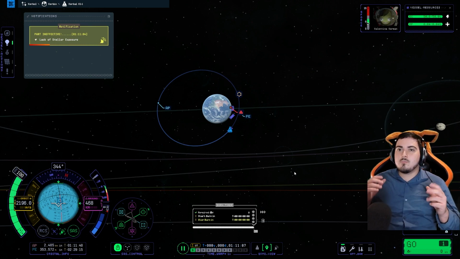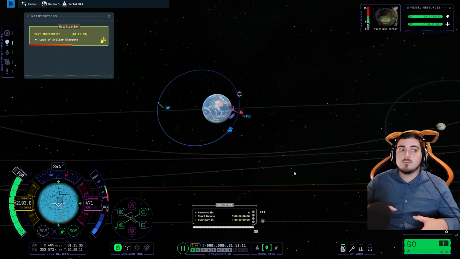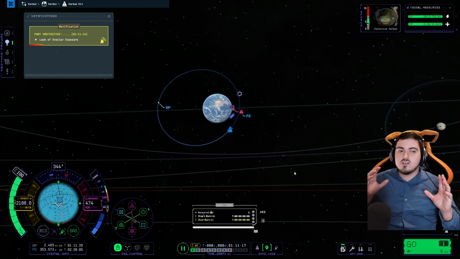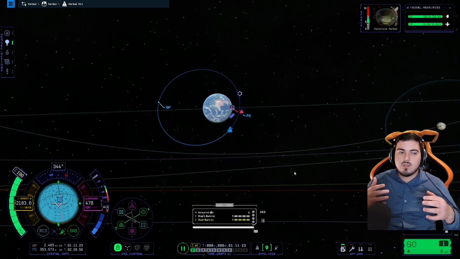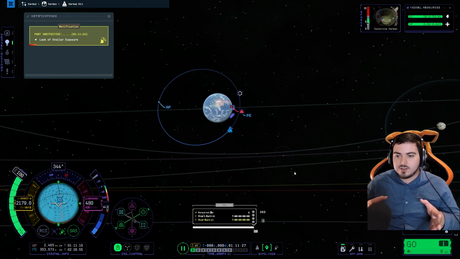Now, the problem is, when I started building that big hydrogen rocket, my computer could not handle it. You could see the pink texture blocks, like the unloaded textures, from how intense this game is. This game has no reason to be as intense as it is if you're not flying around in a rocket. There's a lot of optimization that needs to be done.